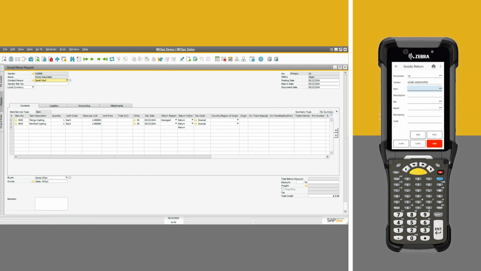That's going to save it to my WiSys preload table so that I can also do the next line and post them as one goods return instead of 2 different goods returns. So next I'll do 8543, same bin for my damaged items and a quantity of 1. And now that both lines are done, if we check back in SAP, no changes have taken place because I haven't posted anything. They're both just saved in my WiSys preload. Now I can go ahead and hit my post button to create the goods return in SAP.